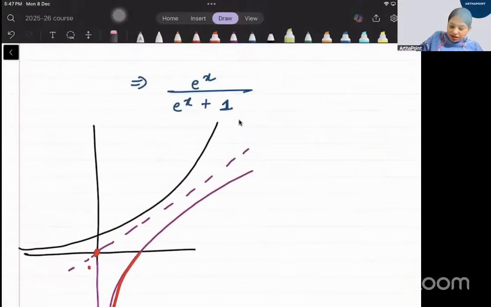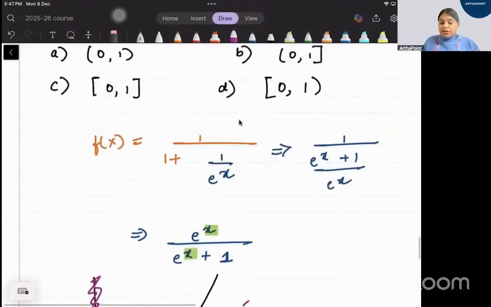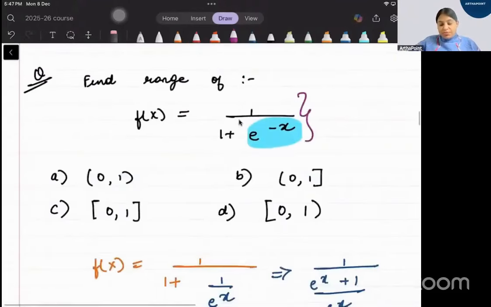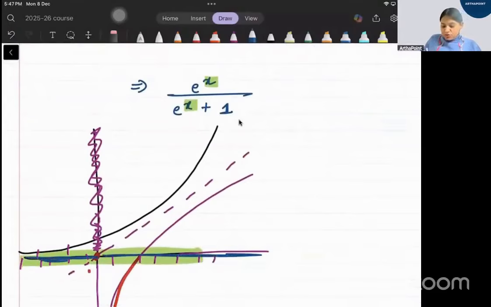Meaning here, whatever value of x I would have taken, whatever value of x, I can take negative values of x, or I can take positive values of x. Whatever value I take, I will get my y, which will be positive. So if someone had asked me, given this function, what is the domain of this function? Domain means what values of x I could have taken. So I could have taken the negative values of x also, or positive values of x. But the answer I would have got would always be a positive y.